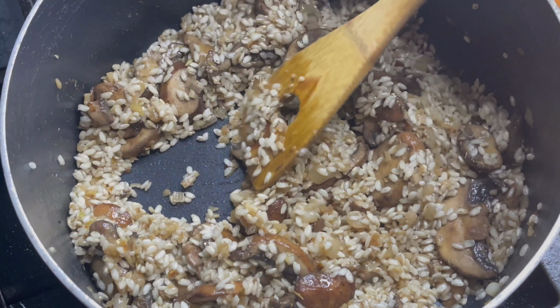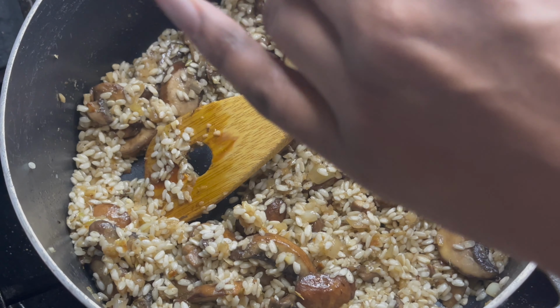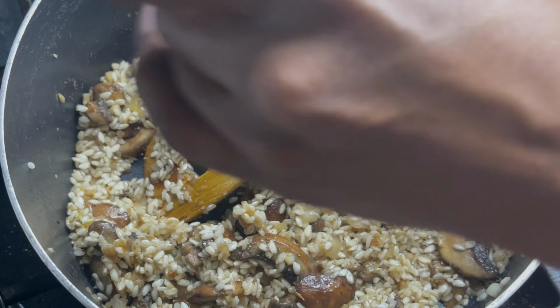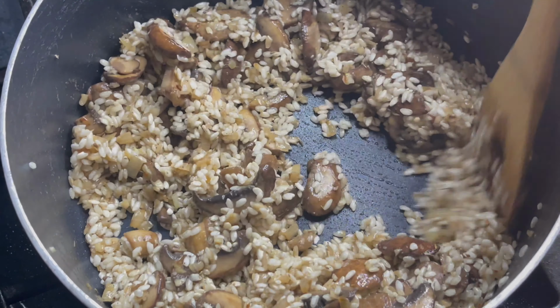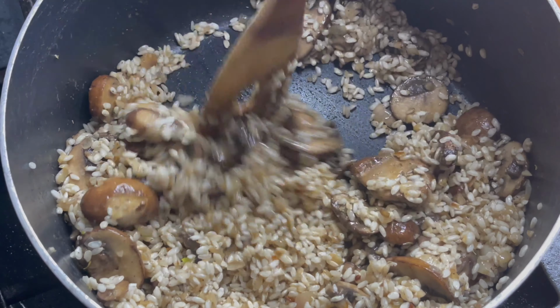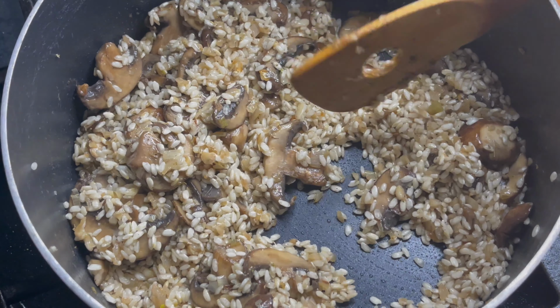You also want to use a big pan, because the rice is obviously gonna expand once it's cooked, and you want to make sure that you have a big enough pot for that to happen. So I use the pot, I guess, instead of the pan. Okay, so you want to just kind of toast your rice. So I'm gonna again let that cook for a little bit.